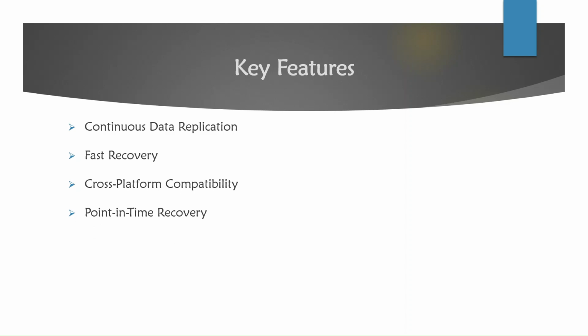The next thing we have is point in time recovery. AWS disaster recovery service offers the ability to restore systems to a previous point in time. This is particularly useful in scenarios like ransomware attacks or data corruption where recovering from the last version may not be desirable. The next thing we have is scalability and flexibility.